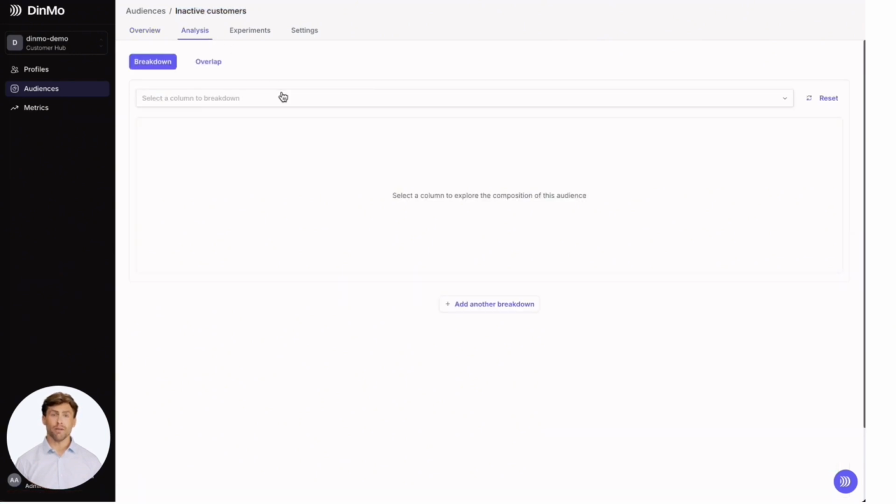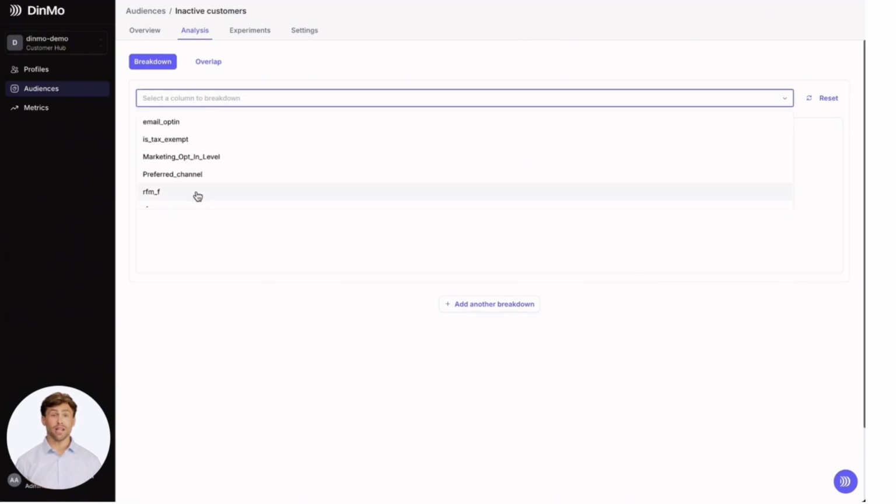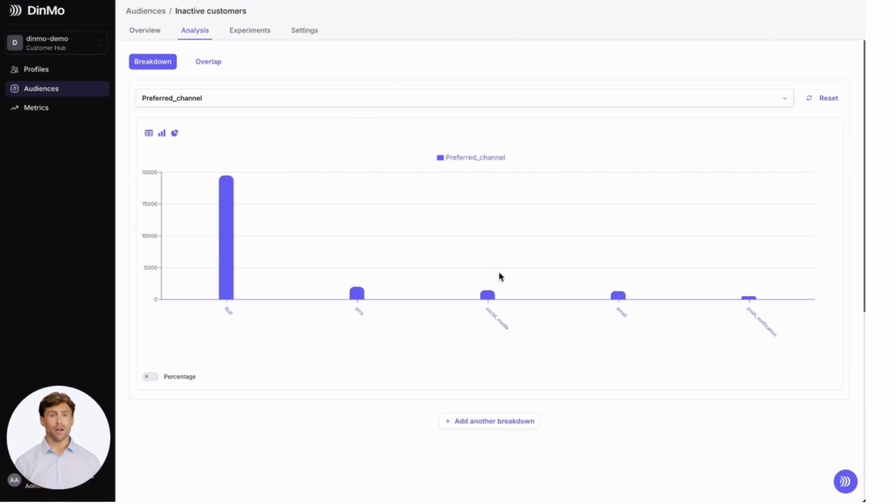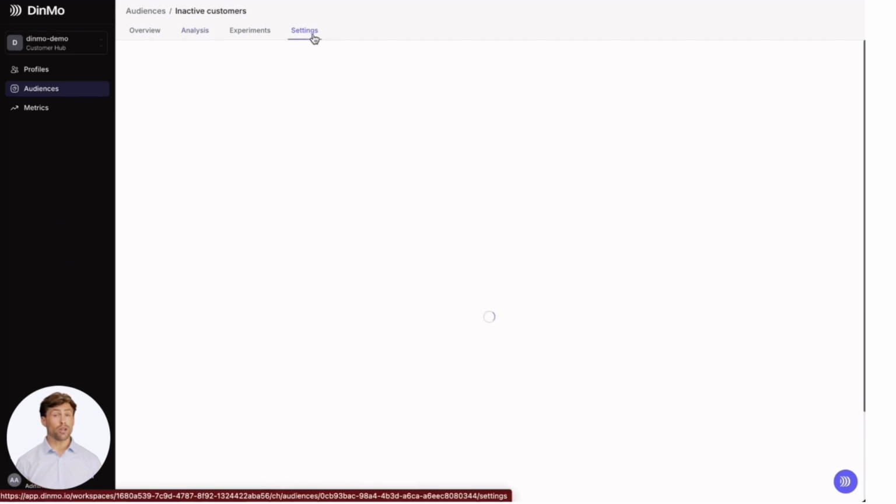There's also an analysis tab that allows us to have breakdowns or to look at overlap with different audiences. So breakdown means I can see, for example, for a given field, how it is distributed in this audience. Here, if I want the preference channel, I can see the distribution of this preference channel within the audience by selecting it here. There you go. So I see that here in my audience, I have overall 78% of people who have not filled in their preference channel, 8%, etc. That's really the idea. I also have the overlap, as we said, to see if an audience is included in another, for example, which is going to be really interesting at the audience level.